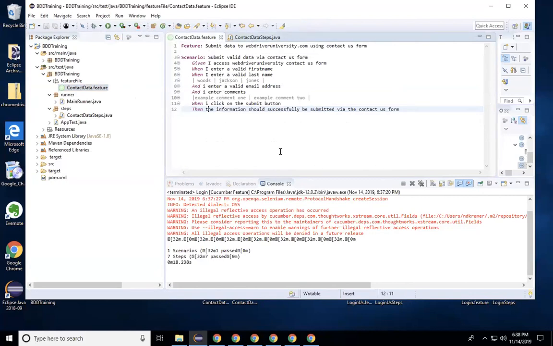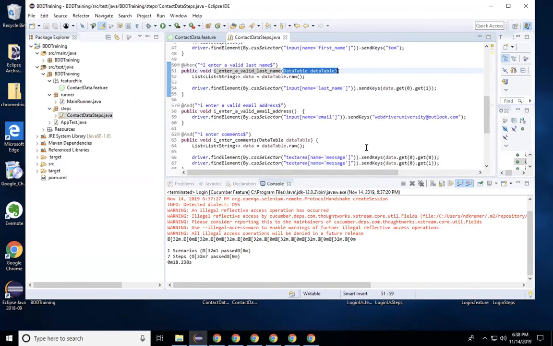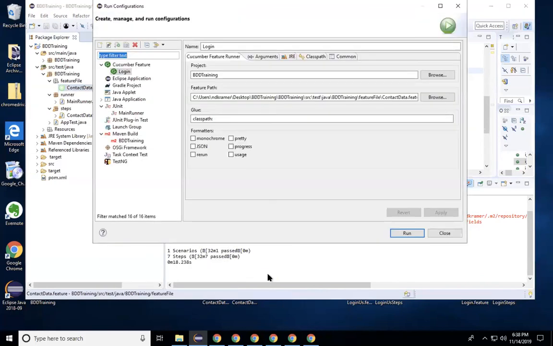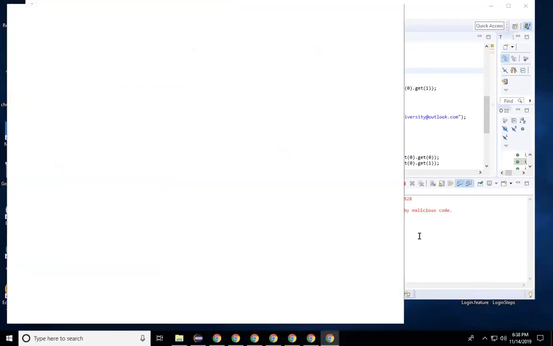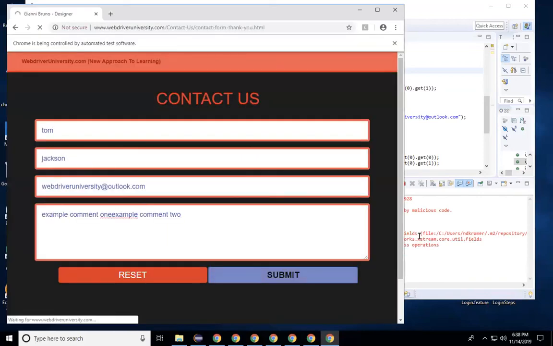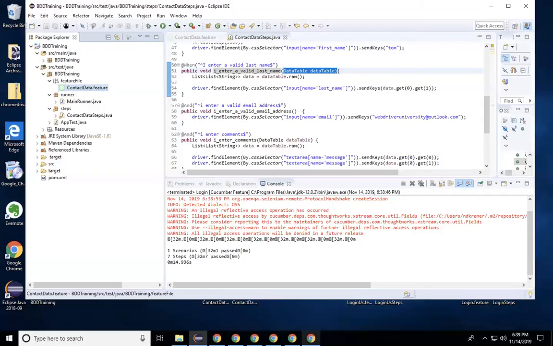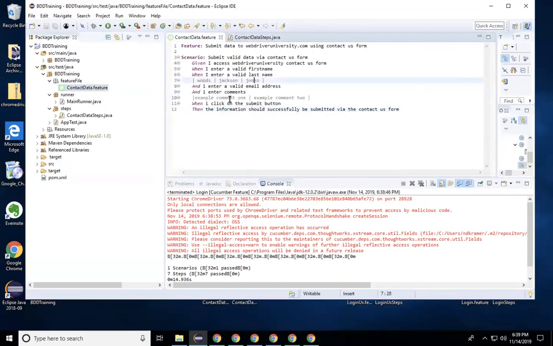All right. And then it's going to run the same thing for the comments. Let's run this one more time. It happens really fast. We'll see if we can catch it doing it again. It should run it 3 times. Yep, it happened so fast that it tested all of those. They all passed. And I believe all of these ran through the scenario 3 times with these comments.